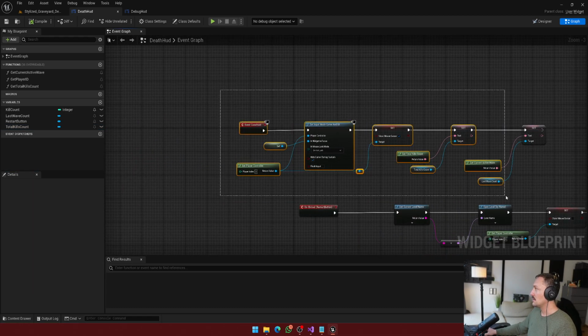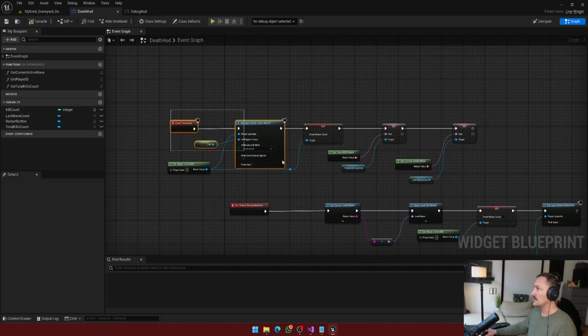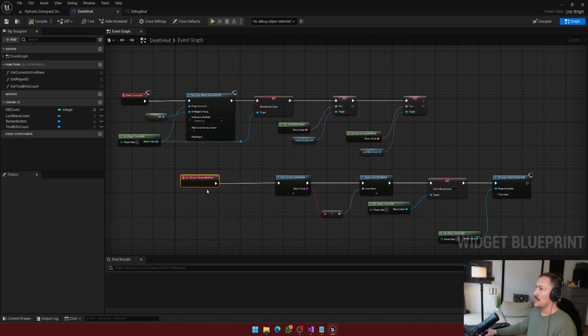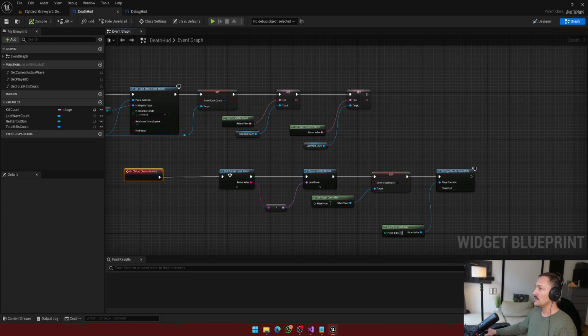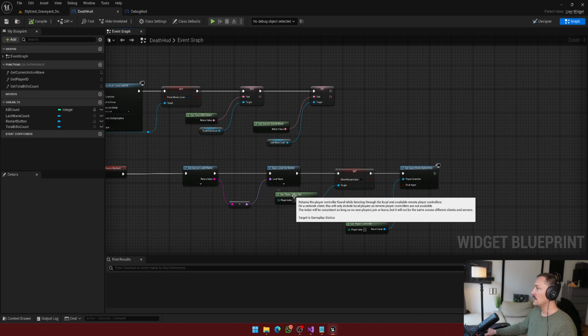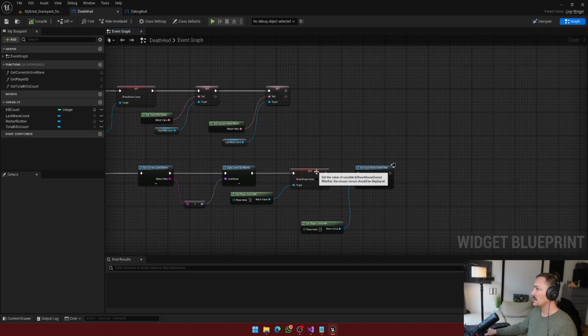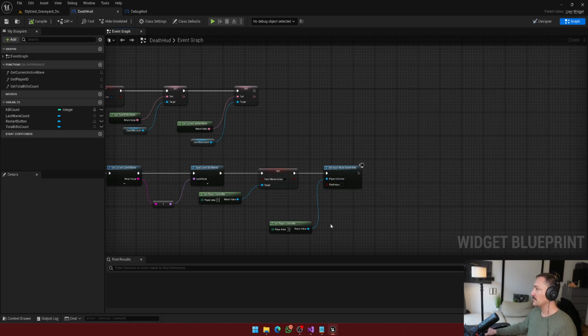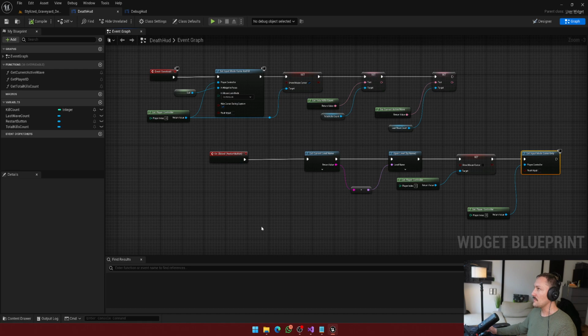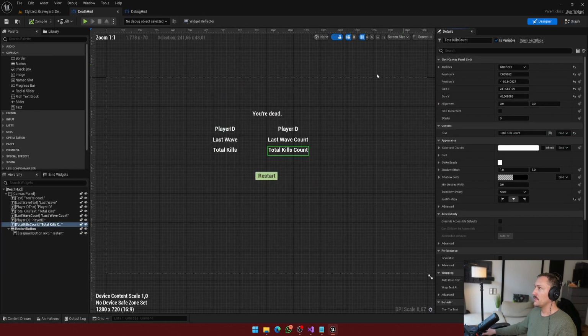So that gets called once this widget gets attached to the viewport, and this is the button click event for the restart button. It's pretty simple. It gets the current level name, like Stylized Graveyard Demo is the level name currently, and just opens it again with default game state, like just the beginning of the game where you can just start. And then I switch back to the input mode game only to get rid of the mouse and the UI controls. So that's about it for the widget I implemented.